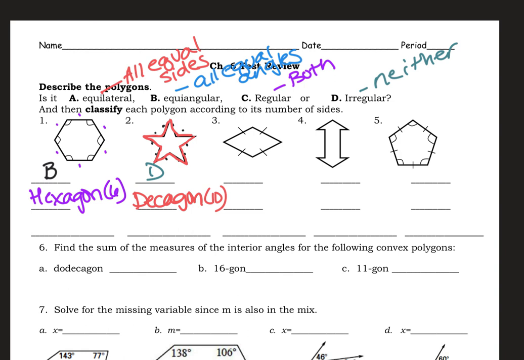All right, let's look at the next one. The next one, it has only the sides or only the angles? This one's only the sides. Good. So which one would mean only the sides? A would, right? So that's your equilateral. And it has how many sides? 1, 2, 3, 4. What's a four-sided shape called? Don't put a rhombus, okay? Any four-sided shape, if we're just naming it based on sides, you're going to call it a quadrilateral.